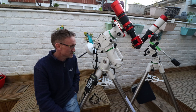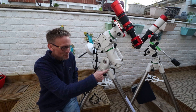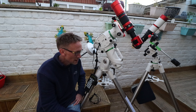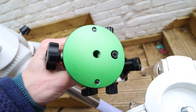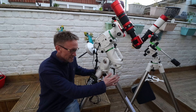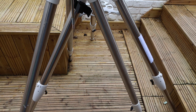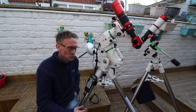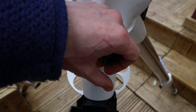First of all it seems solid - quite a difference from what I'm used to with my other rig. Talking about the tripods, they're both by Skywatcher. The one I've been using is a sort of generic tripod - anything with a three-eighth inch threaded hole will fit on it. This one is more suited to this mount specifically. The stance on the new tripod is a lot wider than what I'm used to, which is going to present a bit of an issue - I'm not going to be able to push it to the back end of the yard, so I may miss out on a few targets.